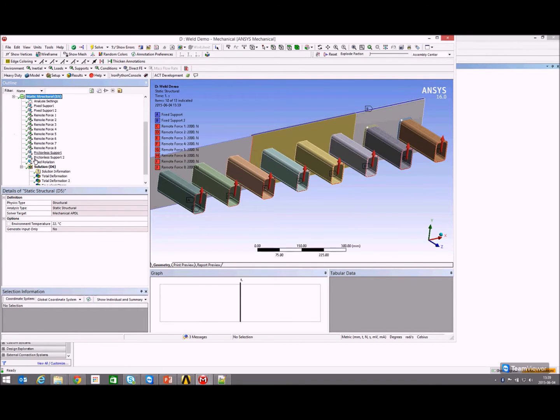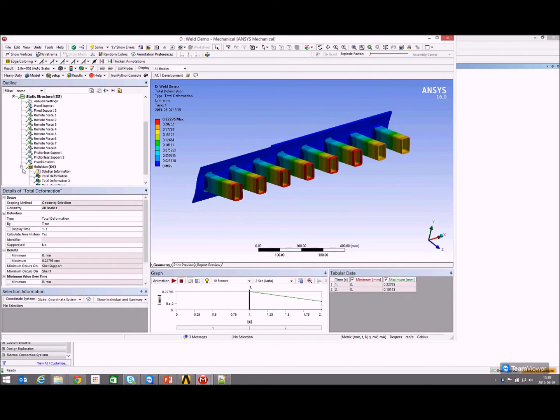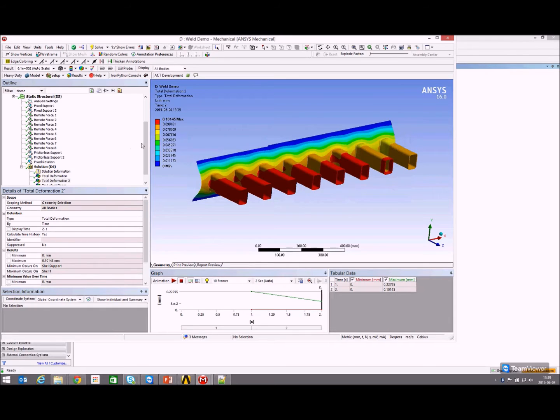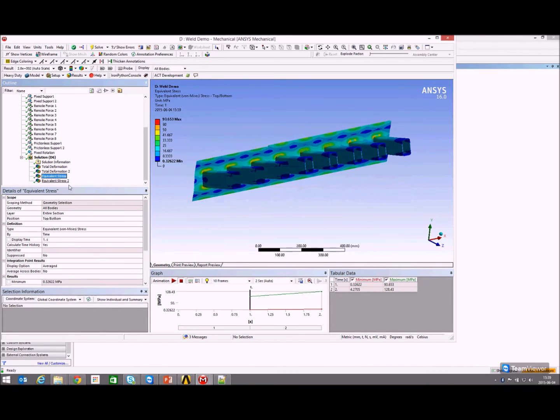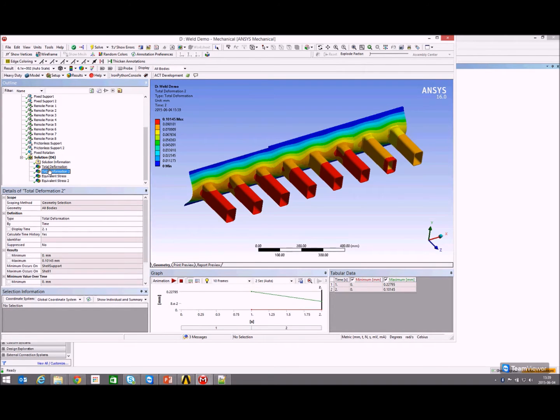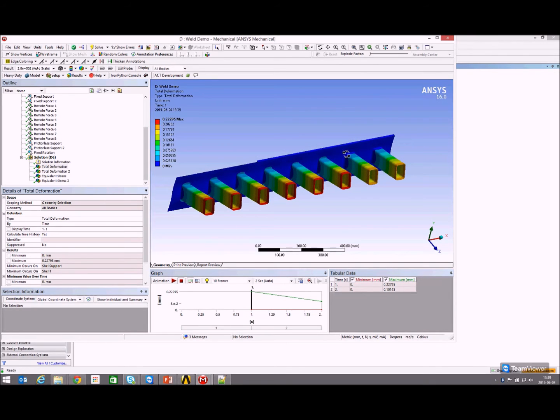Again, I have two load cases, one vertical and one axial. And we see that they have very similar results. There is one clear difference: the part with the weld modeled is slightly stiffer.